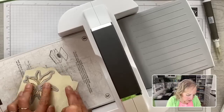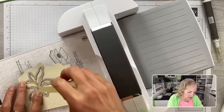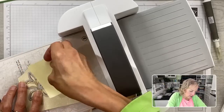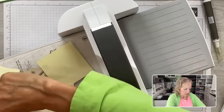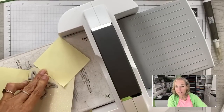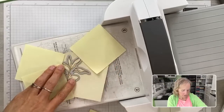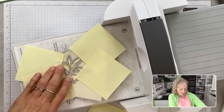It's okay. So we're going to line this up, and I have to line it up facing me. So hang on a minute. We're going to get those dies set directly over the top. And we're going to use lots of new sticky notes, because this is curly, curly paper, and it wants to move. And we don't want it to move. So you may even have to get, like, a magnetic cutting plate if you have one. But we're hoping that this will all just kind of stay in place. It's glimmer paper, you guys. It's not as easy to connect to with our sticky notes.